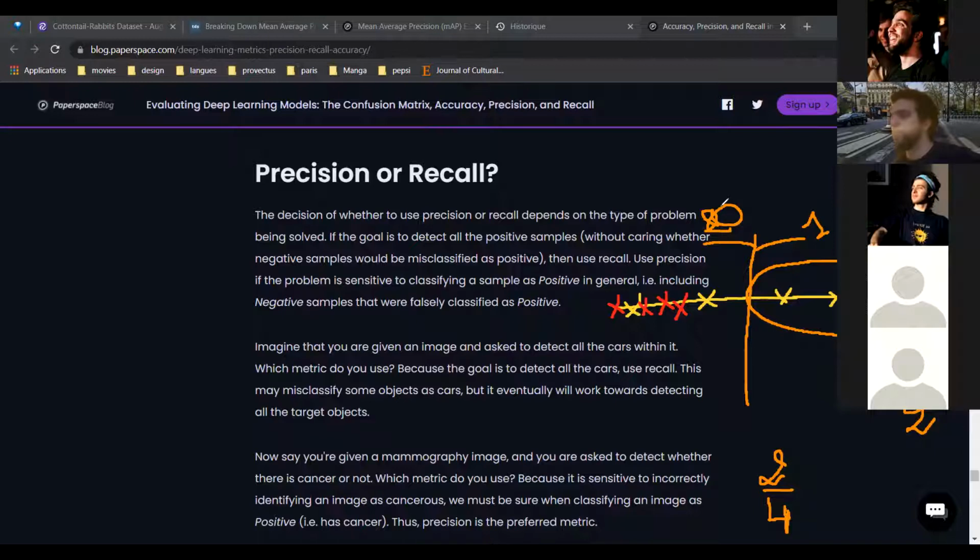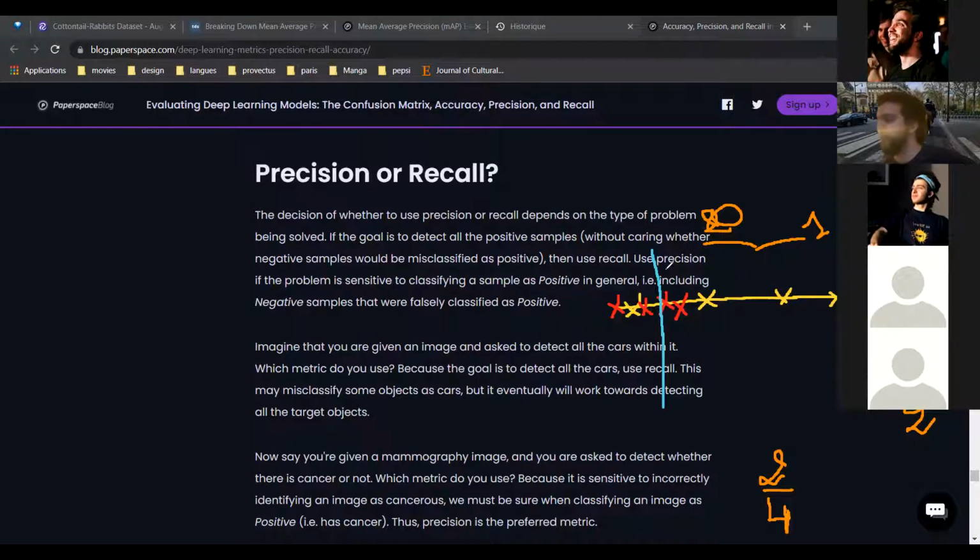Now let's change this and go for another. So this is our new threshold, right? So the threshold now is a bit lower. In this case, how many positive classifications do we have?